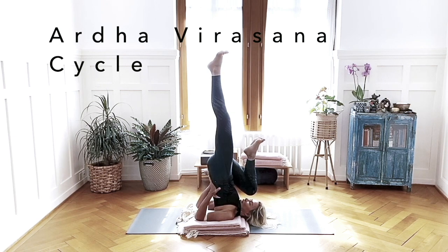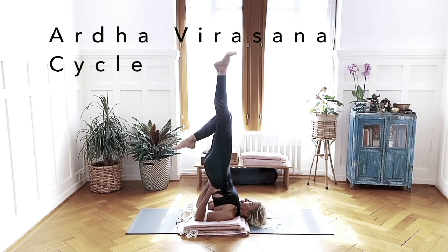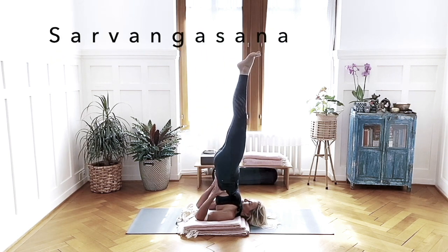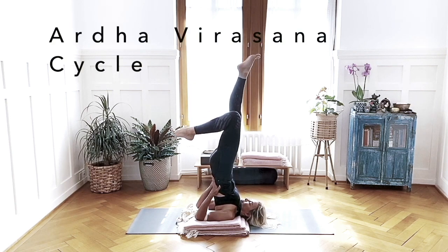Soft, smooth inhalations and exhalations. And then keeping the knee bent, unfolding the leg back into Ardha Virasana. And back up to Sarvangasana. Keeping the right leg where it is, bend the left leg so the kneecap is facing the sky. Ardha Virasana.